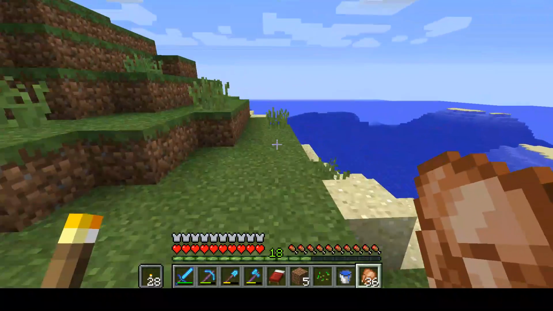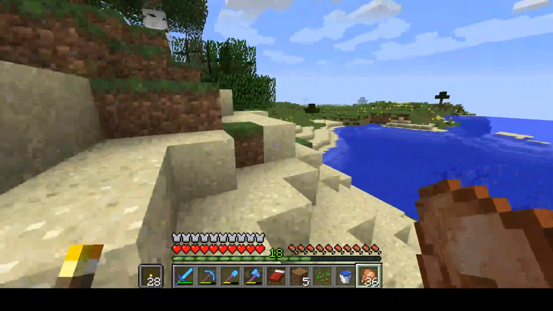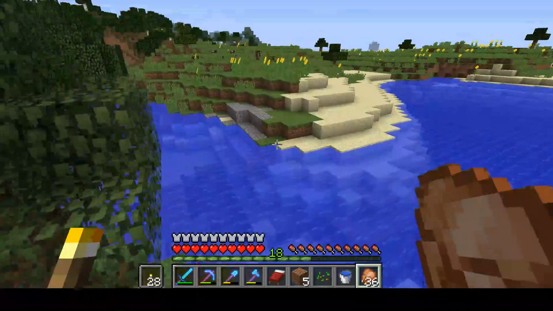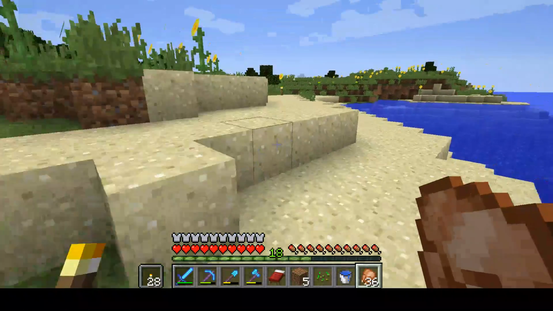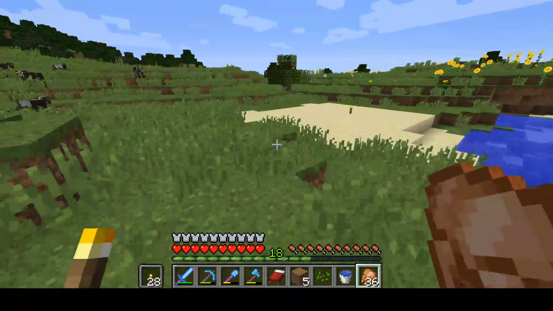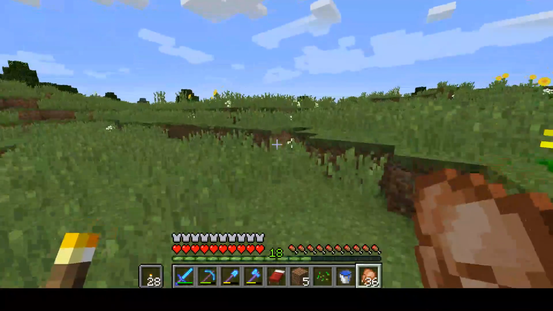Uh-oh. Oh, wait, okay. So maybe I went around this way. Yeah, there's torches there. There's torches there. Excellent. Brilliant. I'm a genius. Torch genius. This way. Where else? Come on, torches.